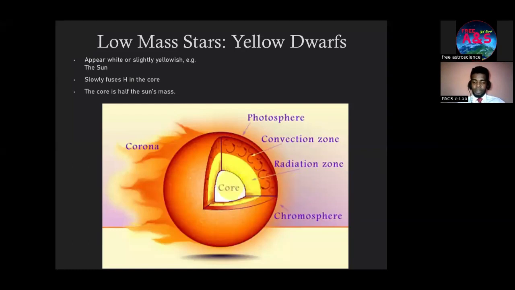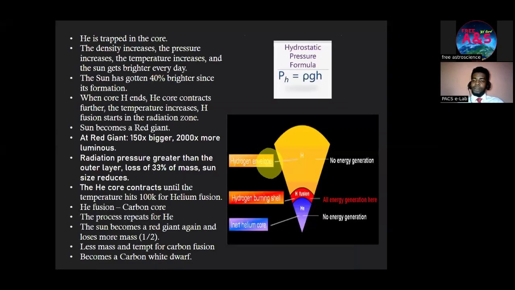Okay, so here is the diagram of the sun. We have the core. Half of the mass of the star is in the core, and that is where all the activities happen. Then we have the radiation zone, and we have the convective zone. Remember what I said about convection? In the red dwarfs, the whole star is available for fuel, but here the convection only happens at a particular layer. It doesn't even reach the core, so take note of that. There are other layers, okay? We have the photosphere, the chromosphere, and the corona, but these three are the most important to us. So let us explain how it works.